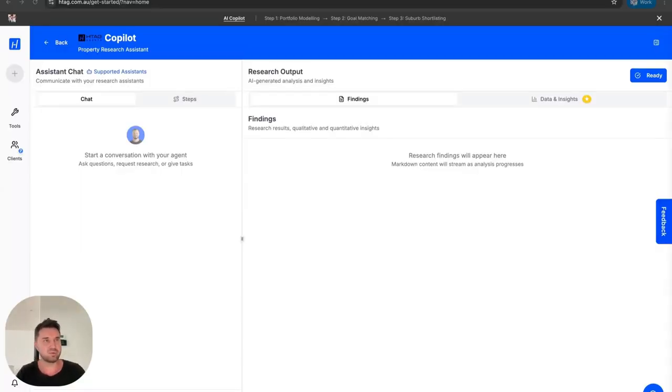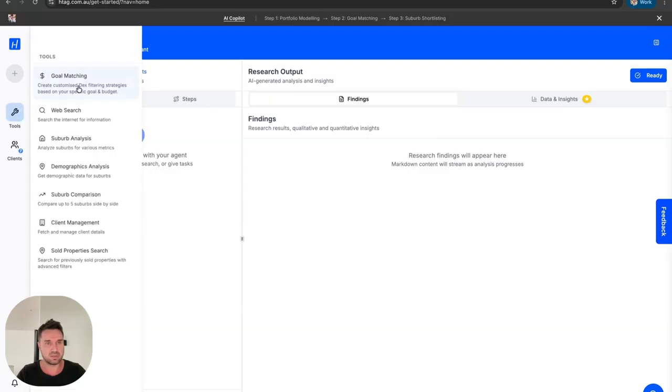I'm Sash and today we'll be featuring HTAG Copilot Metric Explorer. This feature is super handy and powerful if you need to get a little more understanding as to what a particular metric means, or if you need to understand the relationship between two or more metrics in the context of your research. So I'm going to run through a very simple example.